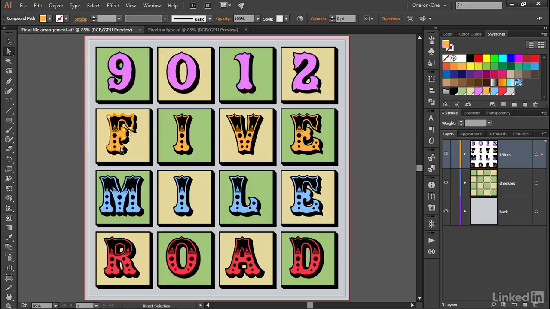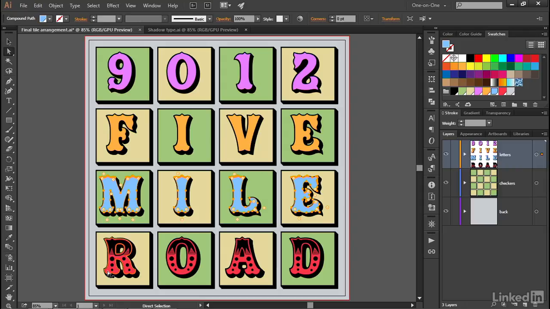So I'll click in the orange portion of the letter F, then I'll click on the Select Similar Objects icon in order to select all the letters. I'll press Control-C or Command-C on the Mac. I'll click off the letters to deselect them. I'll press Control-F or Command-F on the Mac in order to paste them in front, and I'll press Control-8 or Command-8 in order to combine them into a single compound path. Now I'll click inside the blue portion of the M to select that letter. I'll click on the Select Similar Objects icon. I'll press Control-C or Command-C on the Mac, click off the letters, press Control-F or Command-F on the Mac, and then combine them into a compound path by pressing Control-8 or Command-8 on the Mac.